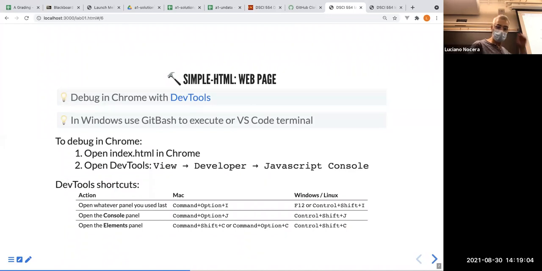Okay, so there the HTML is going to be interpreted by the browser. So what you want to use is the debugger that comes standard with the browser. So in Chrome, it's called DevTools. How do you call it? Simply by, so you have the keyboard shortcuts down there, so you need to learn them.